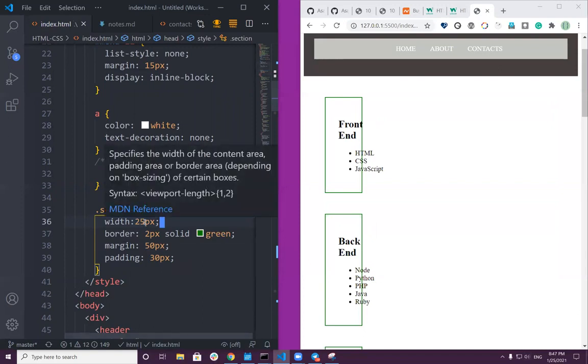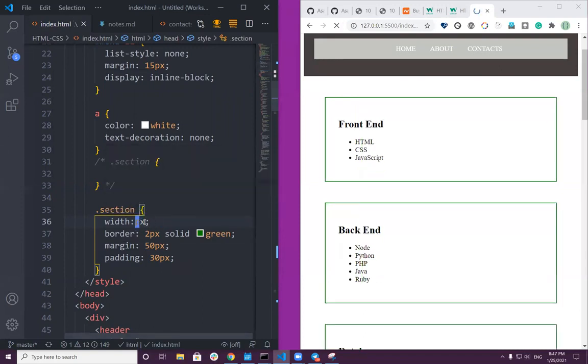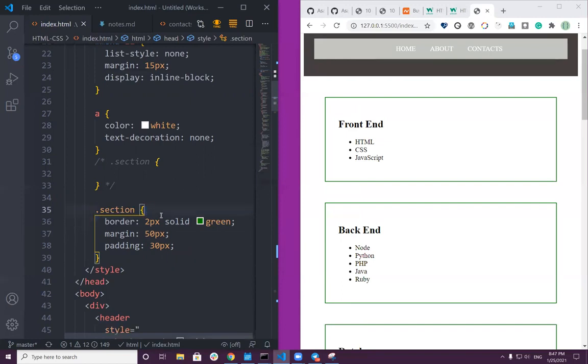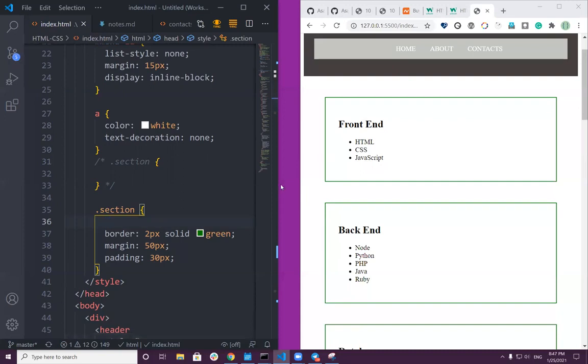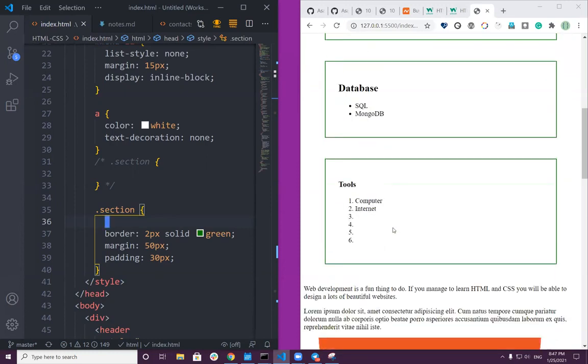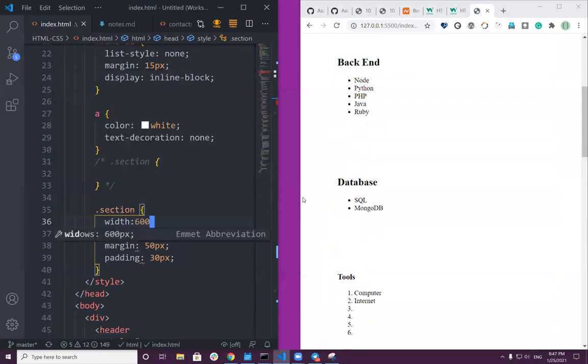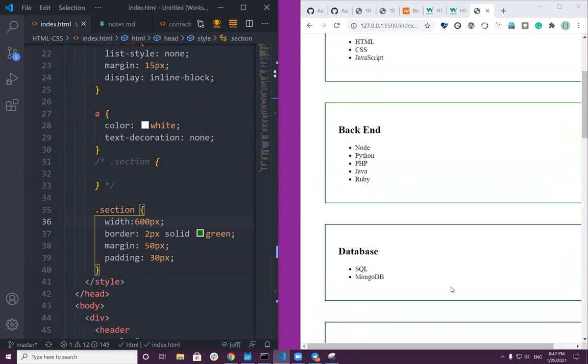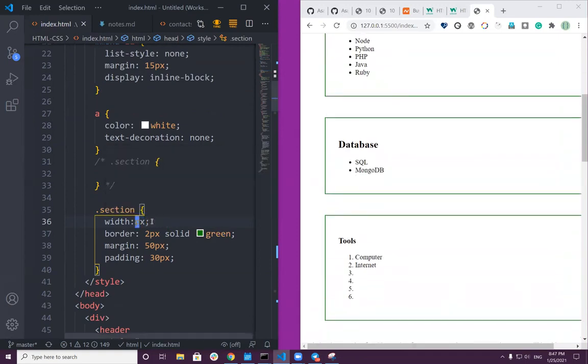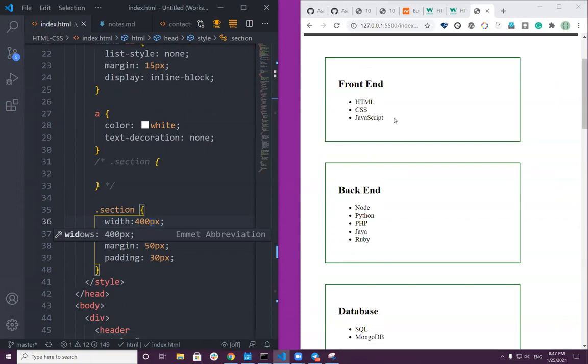Size of the box depends on what you're writing. If it's going to be very short, yes. So it's not a good idea to give it a fixed size, because as you have seen, you never know how much text you're going to have. So just leave it as the default. But if I give it a width, for instance about 600 pixels, it will be somewhat large, and if it's about 400 pixels, it will be somewhat like this. So I left it by default for the time being.